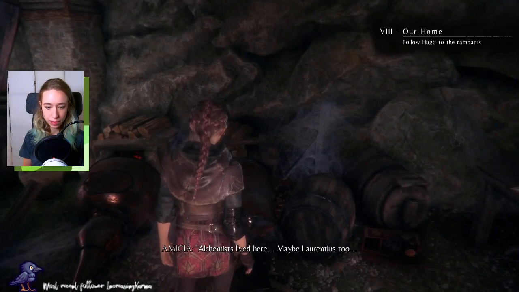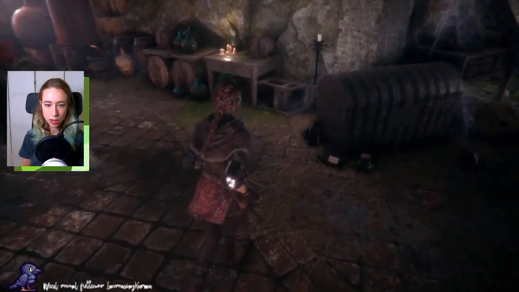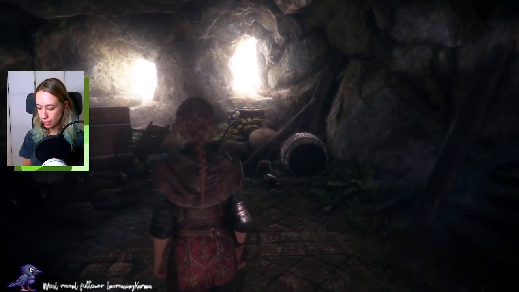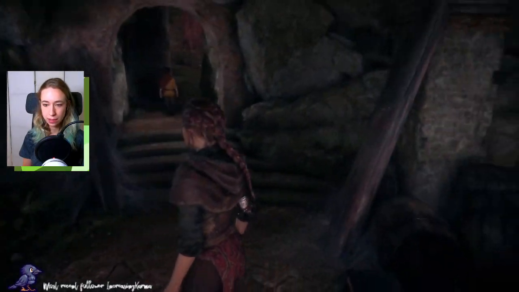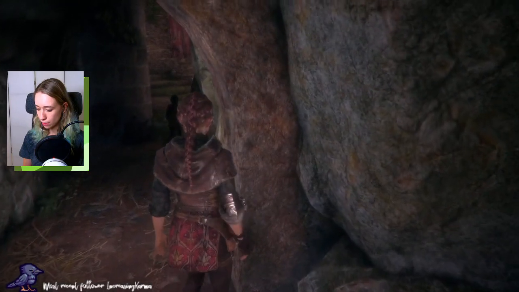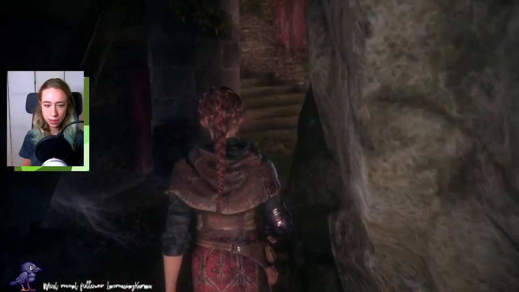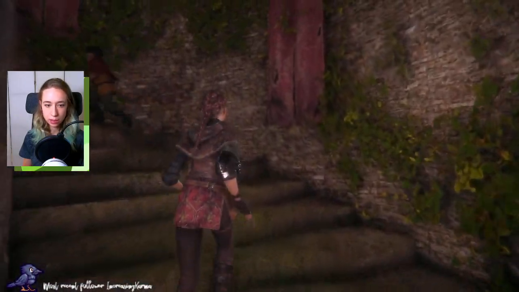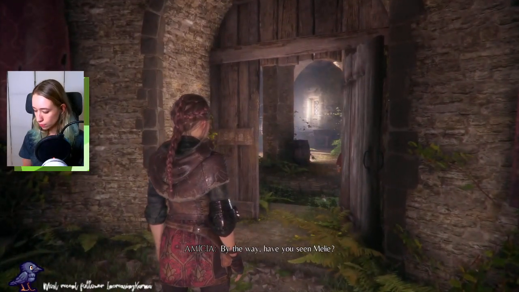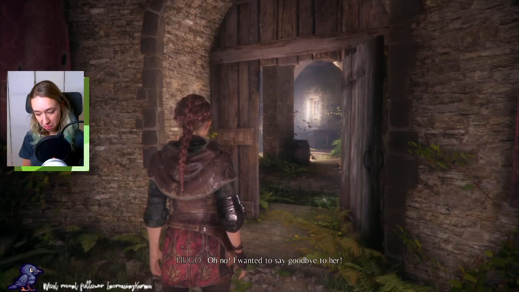Oh, here's something. An alchemist lived here. Maybe Laurentius too. It was just a dialogue prompt. Where did he go? Oh, there. Cat meme video? I don't know what... By the way, have you seen Melie? The walking white cat. Maybe she's already gone. Oh no, I wanted to say goodbye to her.